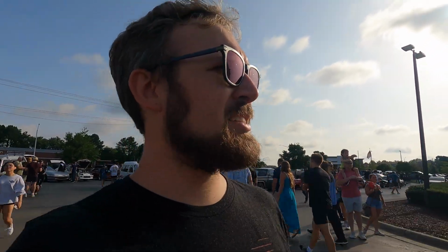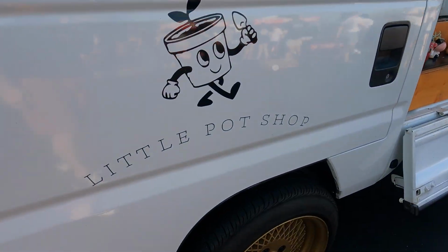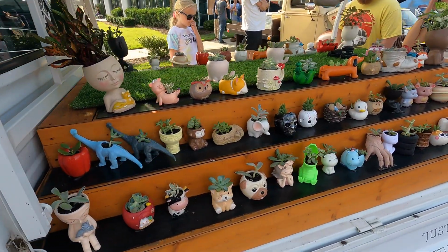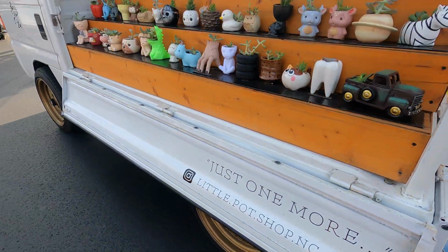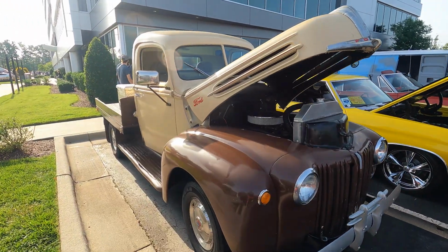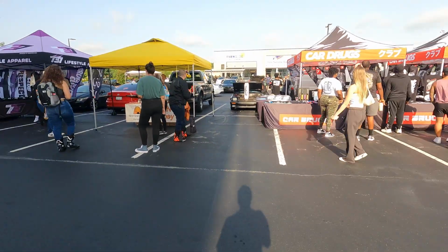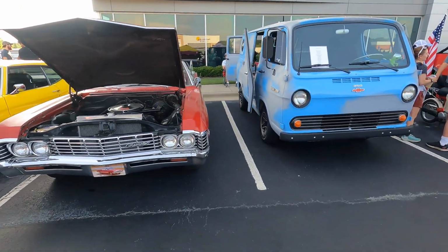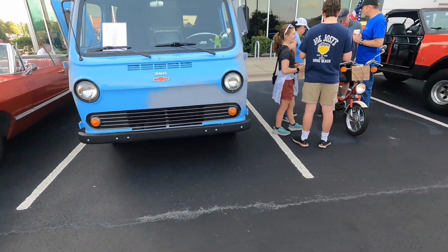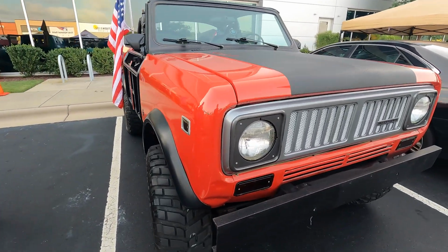Let's go over here. There's an old truck over here. So it's Radwood. So you got this guy here. Give them a shout out. Little pot shop. All their tiny little succulents. Very cool. The early Ford F-Series truck here. Chevelle next to it. Got all sorts of vendors around here. The Chevy van, convertible. I like the Scout. These things are cool. You got the bed liner on there.